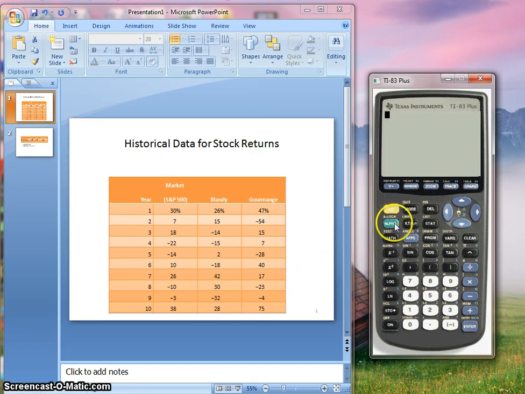Okay, so what you want to do is press the stat button, and the first thing is you want to enter the data. You are trying to enter the two lists. The independent variable you want to put is the market return as L1, list 1, so I'll just go with 30, and I would go with enter, and then the second one is 7, enter.